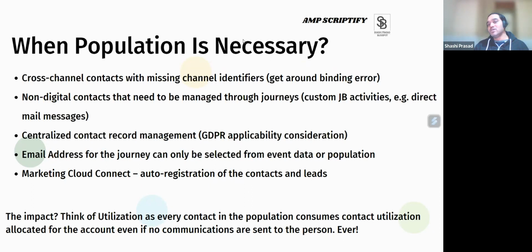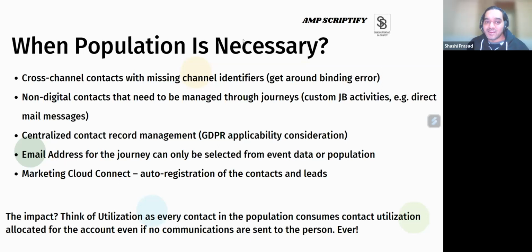And if you're building custom activities in Journey Builder, there also you can use population. The other one, as I already said, is when you have a GDPR application where you have to delete or encrypt the data, then population comes into play.